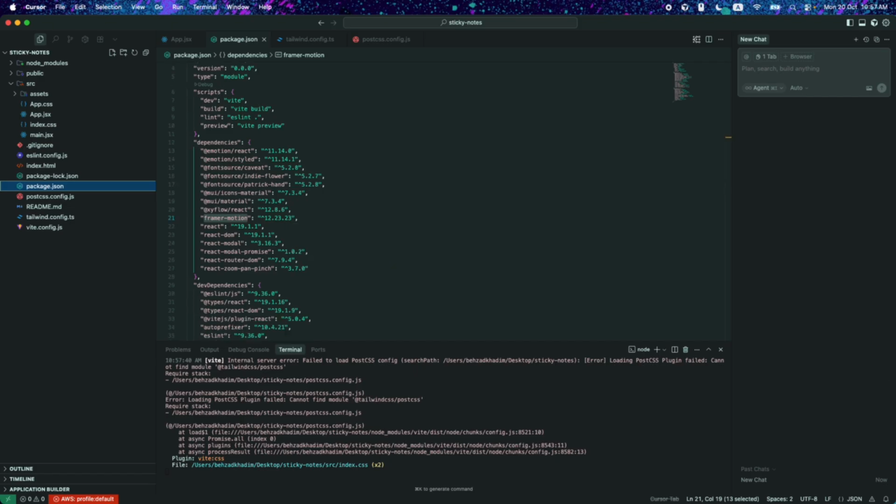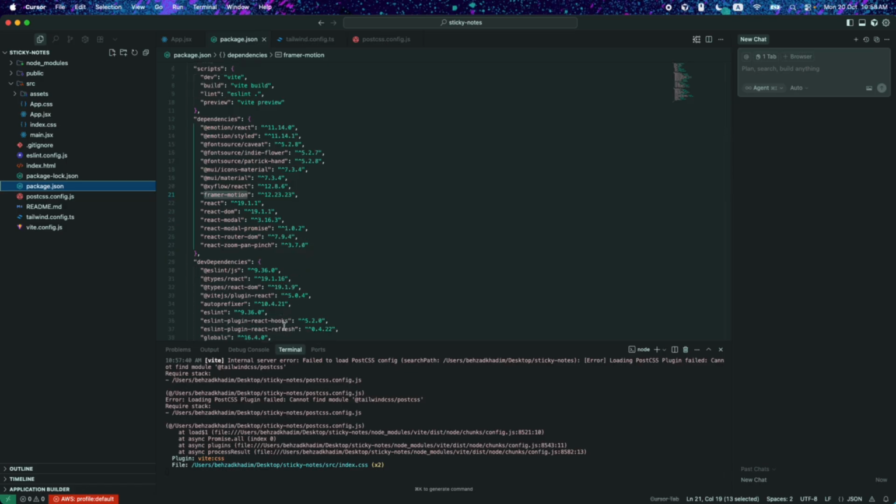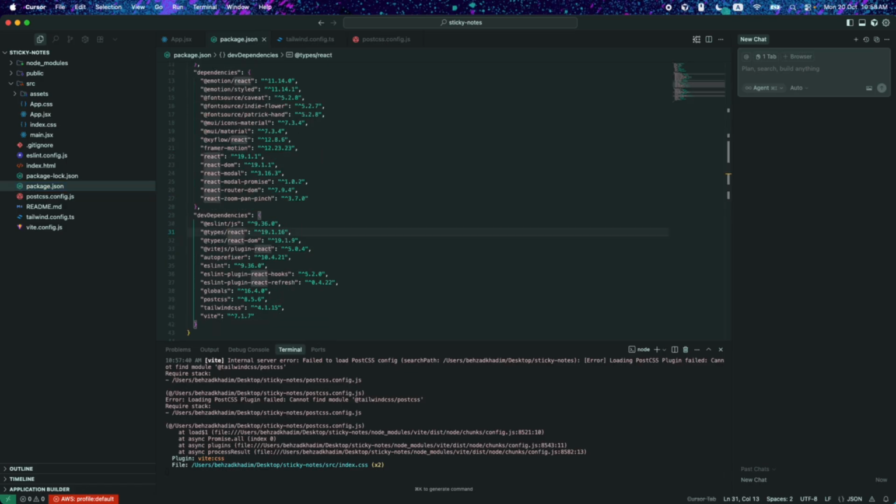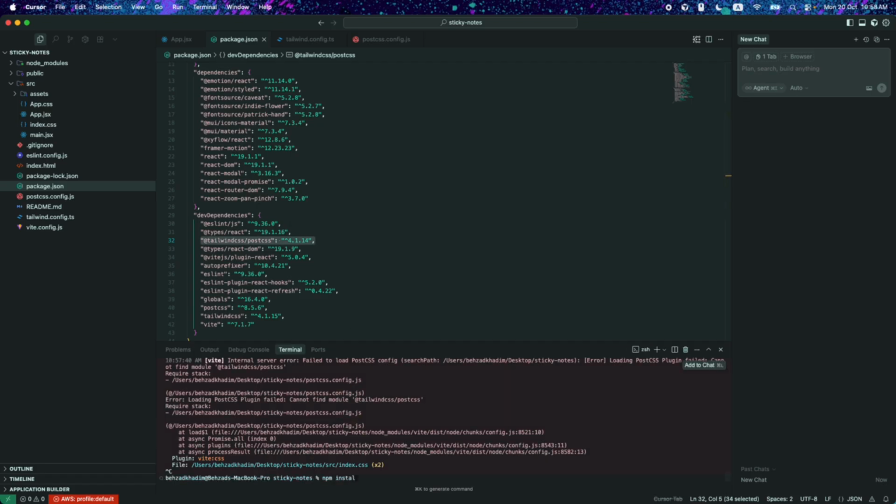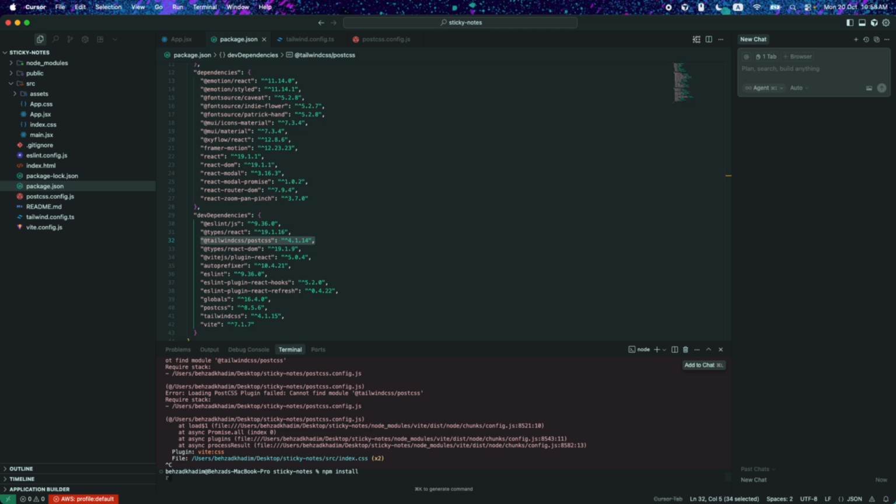I think we're missing one dependency here. PostCSS is absolutely fine. We have framer motion, that is absolutely fine. We have the tail... Yeah, we're missing that. Let me just quickly add this in here. This is something we're missing. We're missing this package, that is why it is causing this. And once you add the package, you're going to do the npm install quickly.